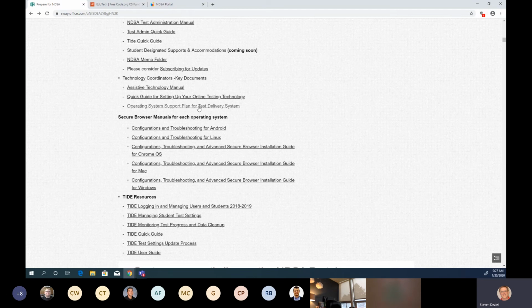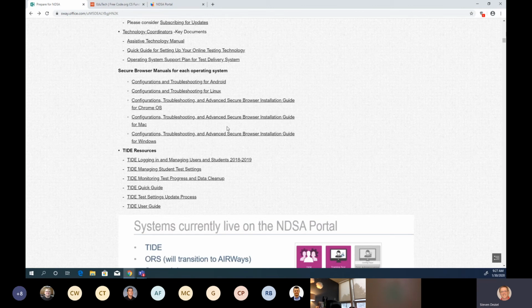Okay, so we'll open those up and look at them when we get to the portal. Different from last year, and I'm going to emphasize this several times throughout this morning, but each secure browser, the students must take the test in a secure browser. And any secure browsers that were used last year need to be uninstalled, and the new ones need to be installed for this year's version.